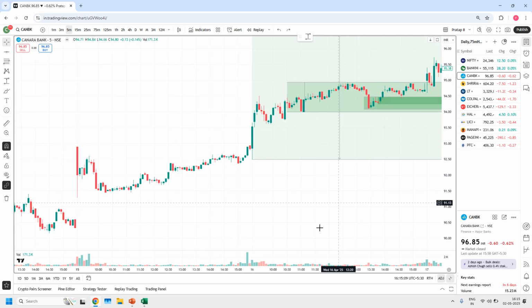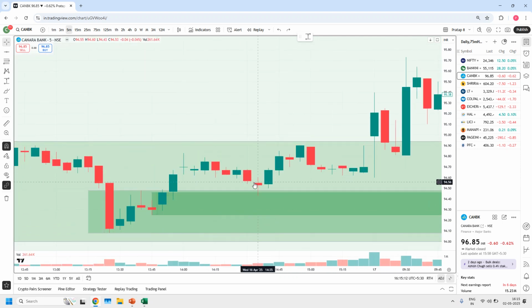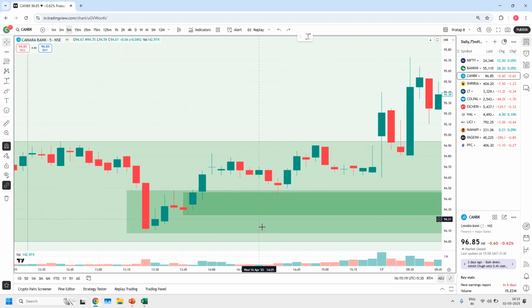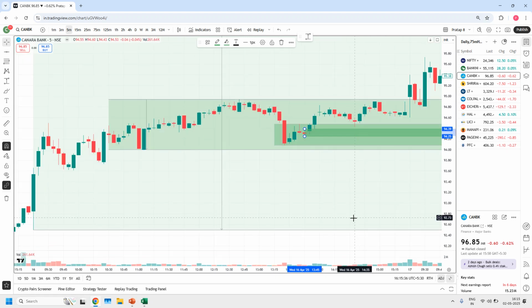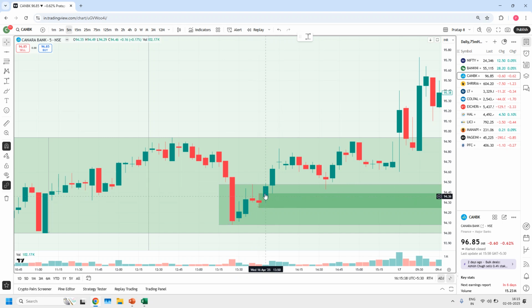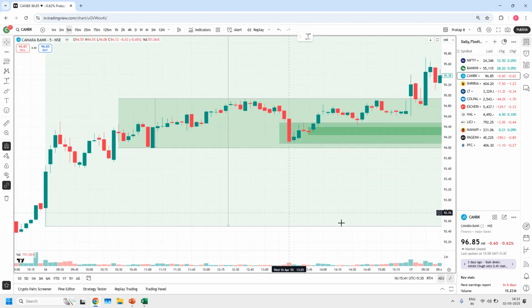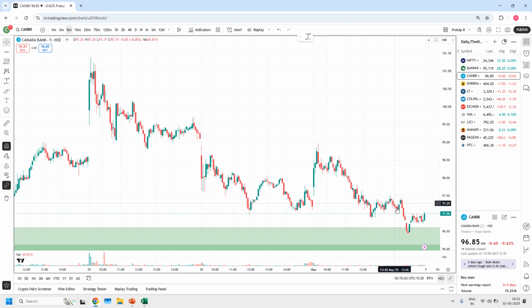Who can take a little extra risk? Those who believe it could be a high liquidity. But see, leg out candles are not great, but imbalance we are seeing clearly here. So that's why maybe those who want, they can plan another trade here. Or if you consider the imbalance started from here, you can minimize the risk. That way you can plan a trade next time in this area. That way also you can do, because imbalance started and continued. But anyway, today prices did not enter into this zone.